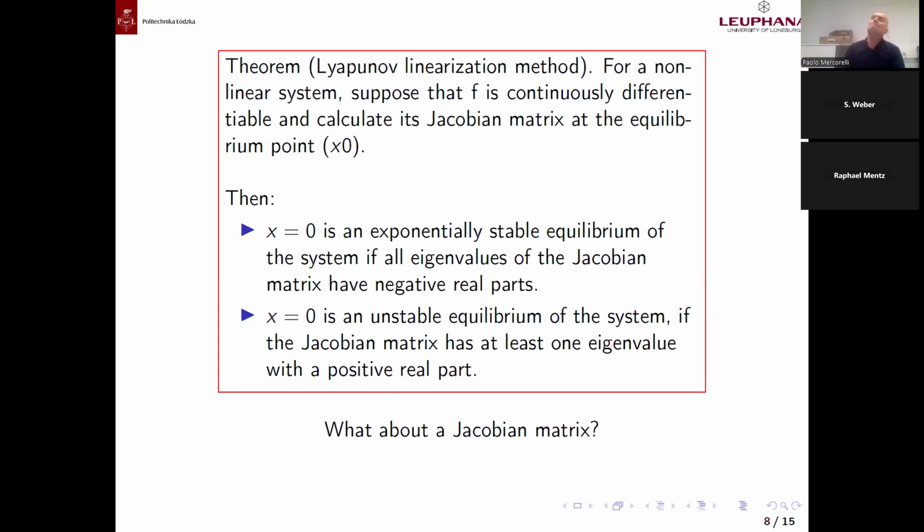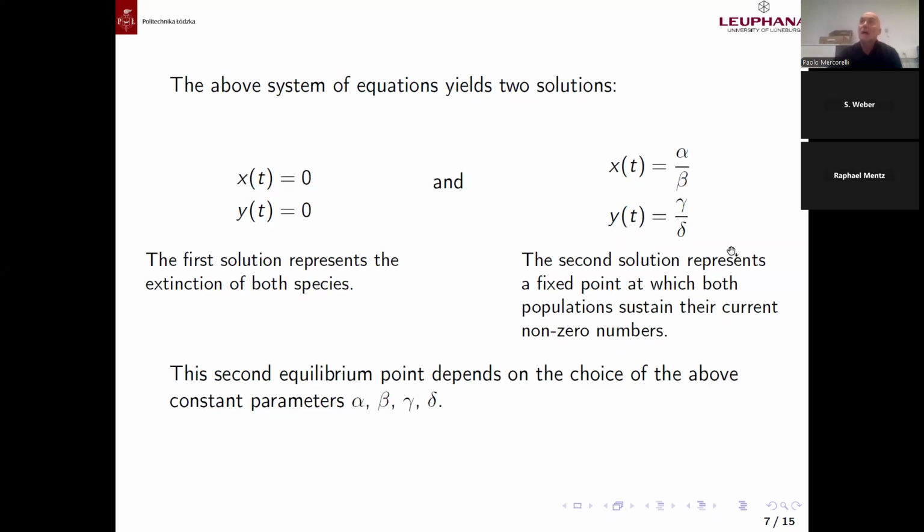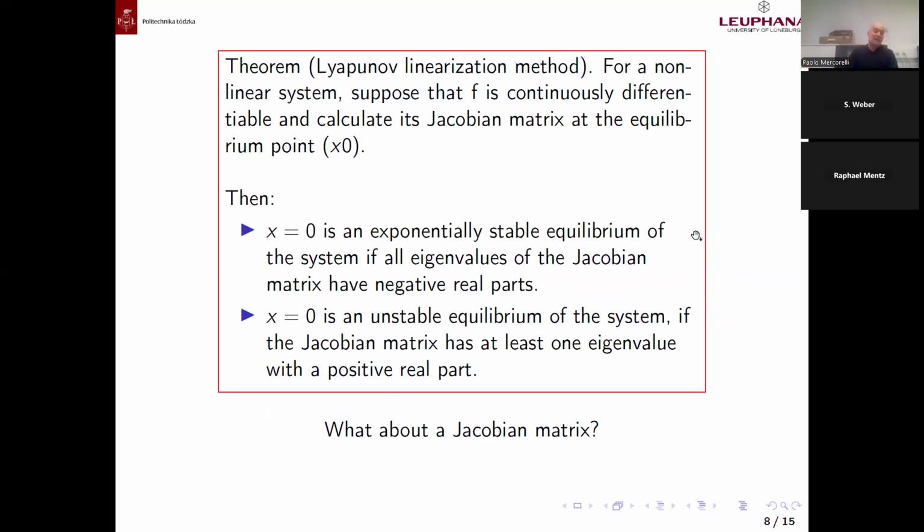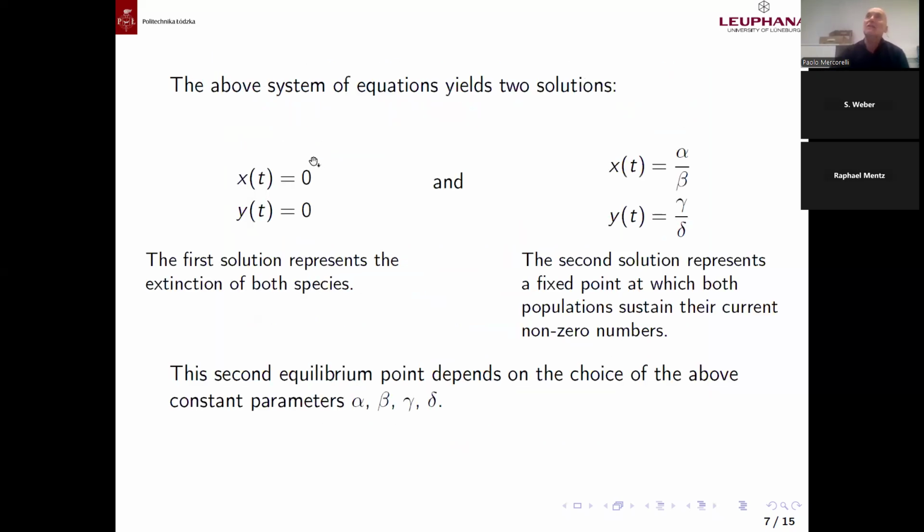Look at this theorem here. It's the theorem which allows us to classify the equilibrium points. What is the meaning of the word classify? We have here 2 equilibrium points, (0, 0) and (alpha divided by beta, gamma divided by delta). This theorem states how we can say if the point x0, in this case (0, 0), and the other x0, this one, is stable, asymptotically stable, or unstable.